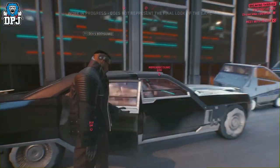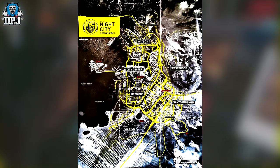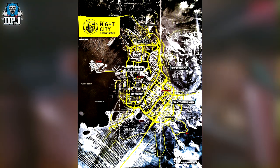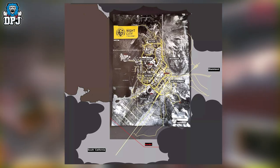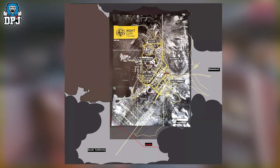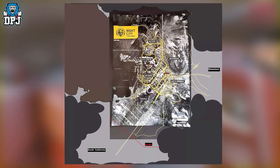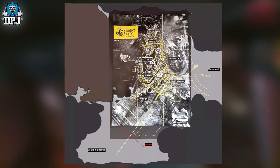Moving on — we know of the official map which was leaked, likely the map that comes with the physical copy of the game. But in the minds of many, this map doesn't actually include the full surrounding areas. It's since been edited to what people believe will more accurately reflect what we can expect when the game releases. There's quite a difference, considering the surrounding areas aren't really empty. I don't know who the true creator of this map edit is, but hit me up on Twitter and I'll add you as the source. It's pretty big compared to the standard version, and as we knew, there is a lot of the Badlands we can explore.